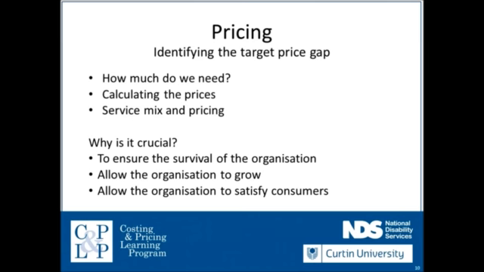So calculating the prices is one thing, but the service mix and pricing is a critical thing to consider. Why is it crucial? Because that ensures the survival of our organisation, but more importantly allows us to have capital to ensure that we can grow and change. Therefore, we need to think about the service mix.